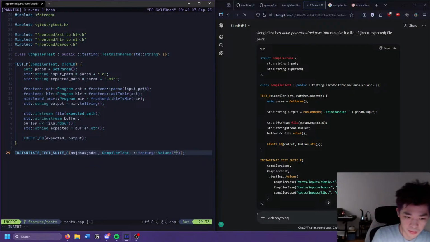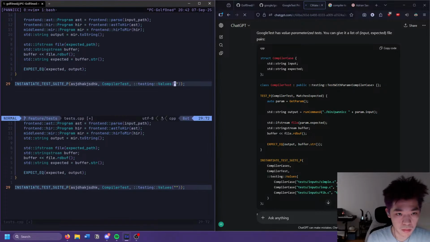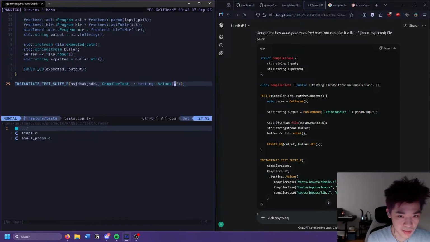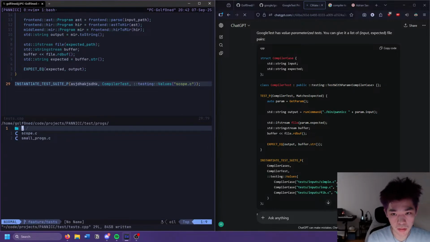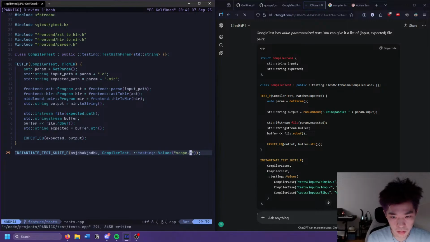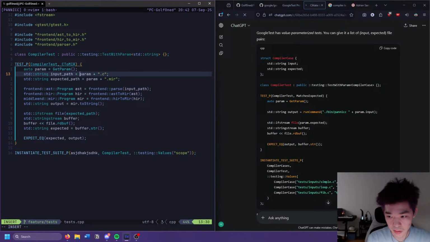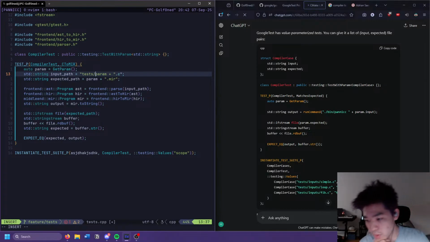And then that should be good. What did we call this? We called it scope.c. Or just scope here. So we want test slash in, yeah, we could split these up even.